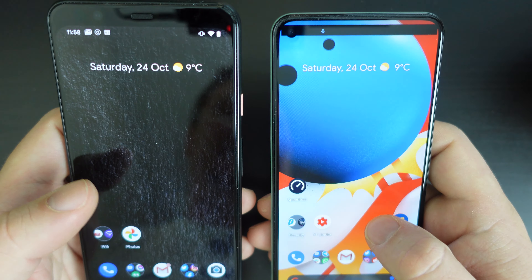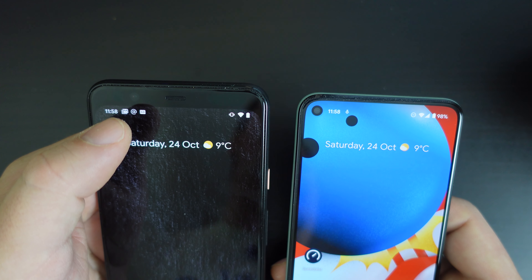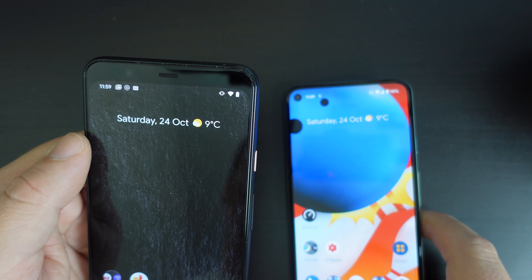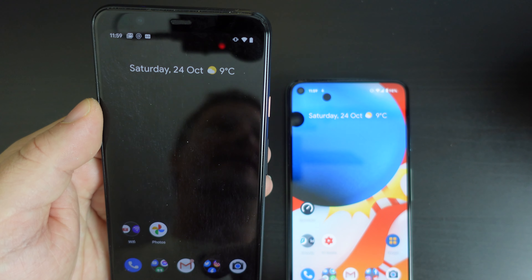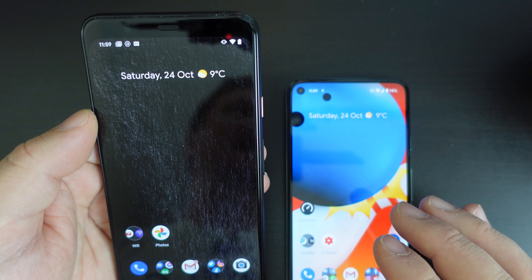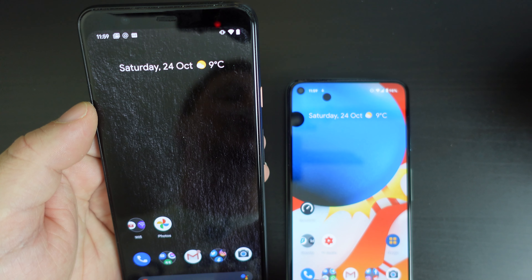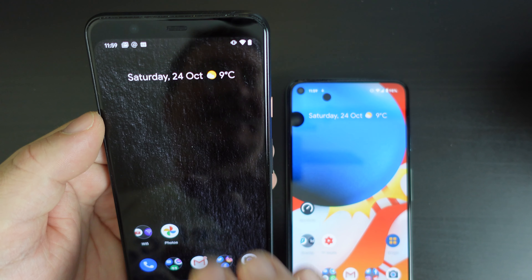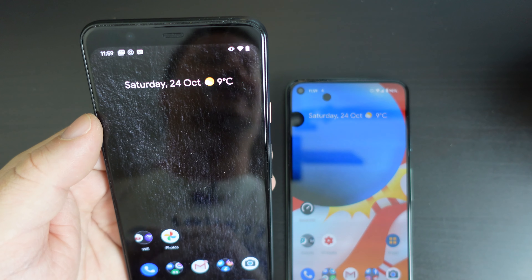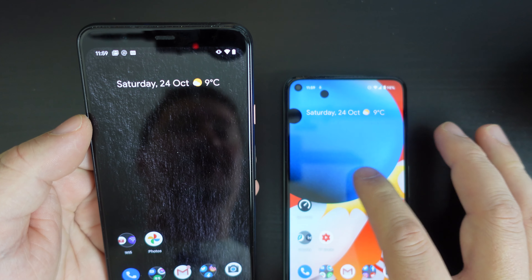Another really important thing is that notch at the top. The Google Pixel 4 has its selfie camera and face unlock built into that Frankenstein notch, as well as Project Soli — a radar for controlling things. This is a great feature; science fiction had hit our future in 2019. But in day-to-day use, it was quite disappointing. I was doing all the force gestures, trying to switch tracks, and I got so annoyed with it that I ended up switching that feature off and haven't really used it in 2020. So that Frankenstein notch made sense at the time, but aesthetically it wasn't very pleasing. The Google Pixel 5 doesn't have that — they went for a more functional device that didn't try to push the envelope in terms of hardware features.